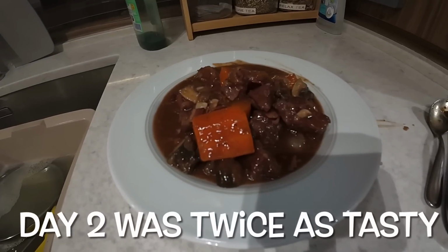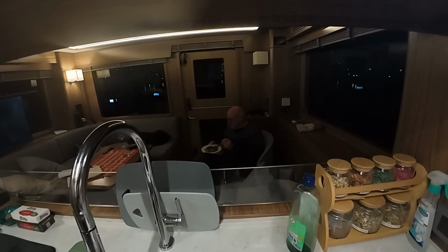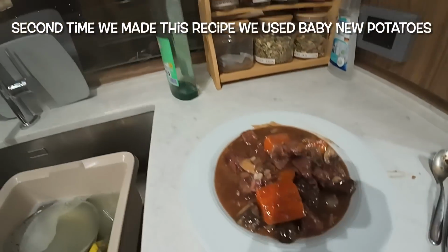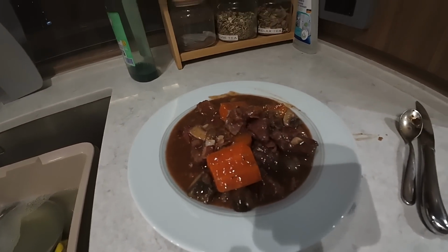There it is. Beef bourguignon. What's it like, Gaz? Yeah, it's good. Is it? Yeah. Look at that. Absolutely magic. Bit of work, but beautiful. No curry.